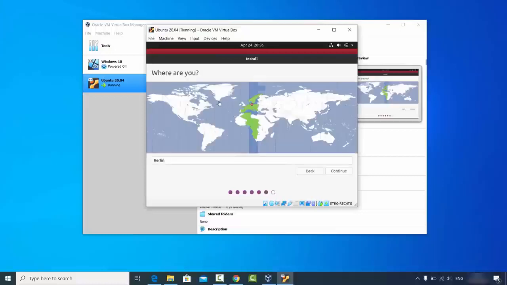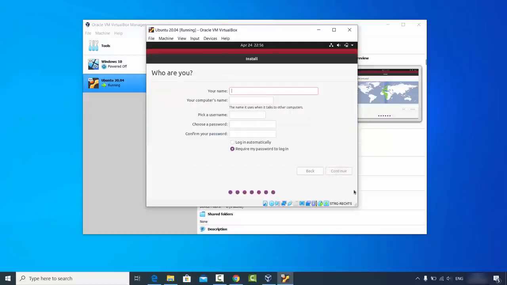Now in the next step, you can choose the location which is nearer to your physical location. So I have chosen this location which is nearer to my physical location, and then I'm going to click on the continue button. And here you can just give the name to your Ubuntu operating system. For example, I'm going to write code bind here as the name, and as the computer name I can even remove the VirtualBox from the end, because I just want to give the same name as the computer name also. And also as the username, I will just leave it as code bind.